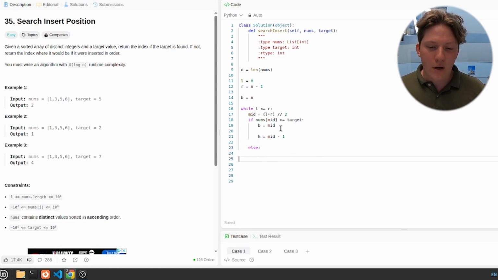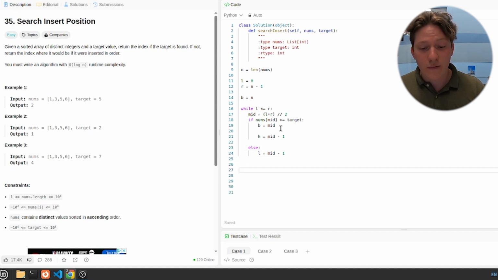And then else, if nums mid was not greater than or equal to the target, then you could say left is equal to mid minus 1 as well. So either way, you're going to be going to the left or to the right, and it'll keep doing that as long as left is less than or equal to r.